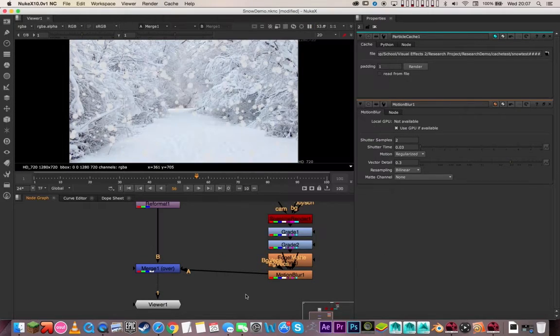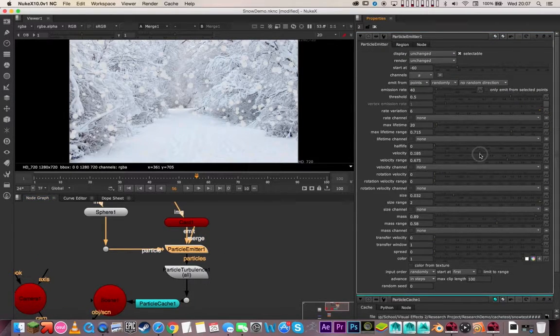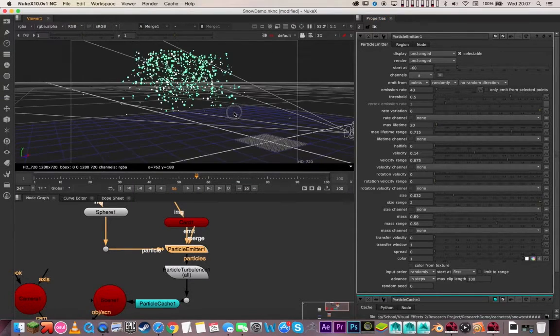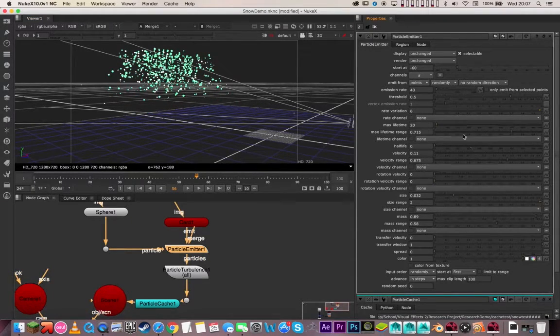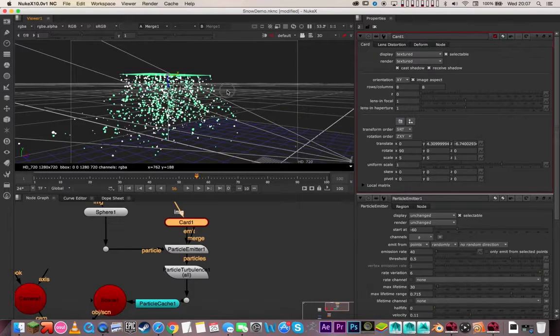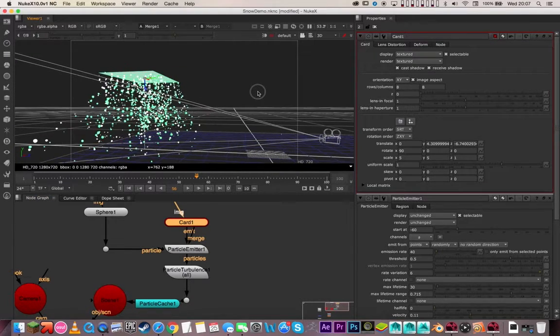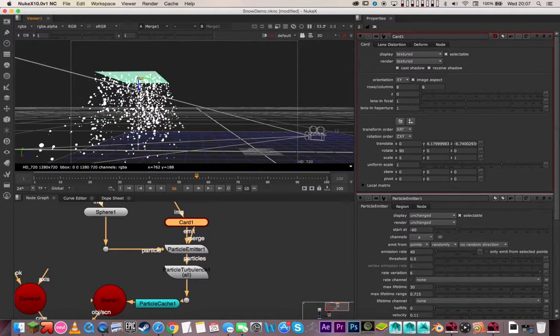So I'll just go ahead, go to my particle emitter, decrease the velocity a little bit. Go back to our 3D view. Decrease it by a lot. Increase our max lifetime range from 20 to 30. I'll go ahead and lower the card down just a little bit. Actually, I can't. It's near the top of the camera's field of view. I can move it down just a little bit. Alright, yeah, that should be good.